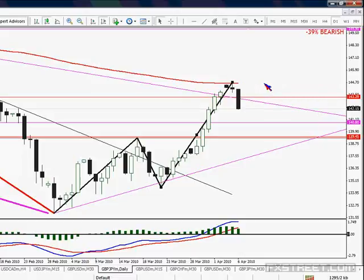Usually, GJ gives a lot of double top, double bottom. I wouldn't expect this move here to go straight towards 130, 120, and 100, simply because this is not a good enough base for a big drop. Alright, I think it's just the beginning of a formation that is about to possibly retest 145, maybe even spike above until it forms the area of resistance. It's not good enough to be trusted.